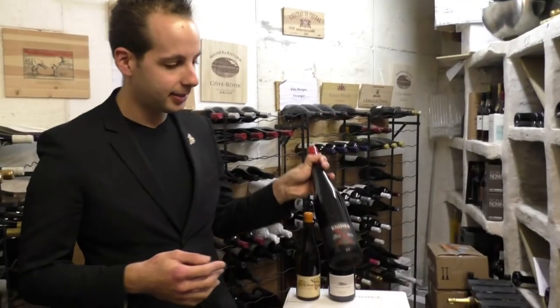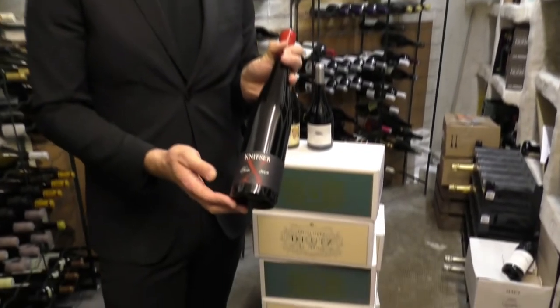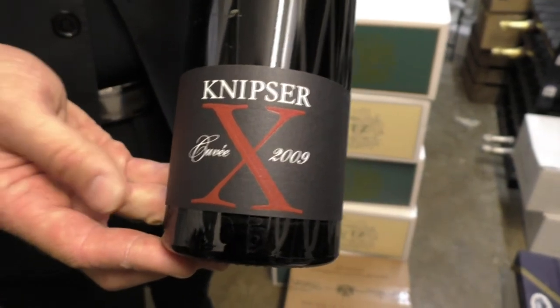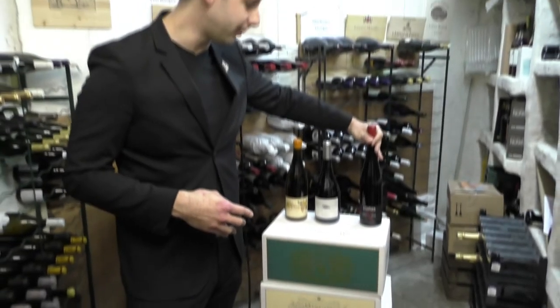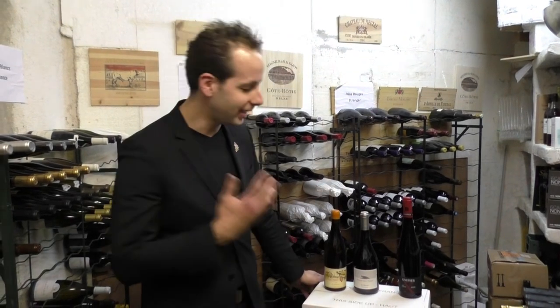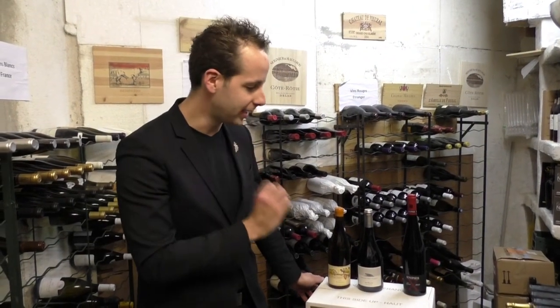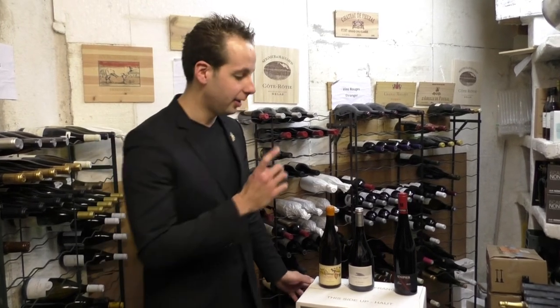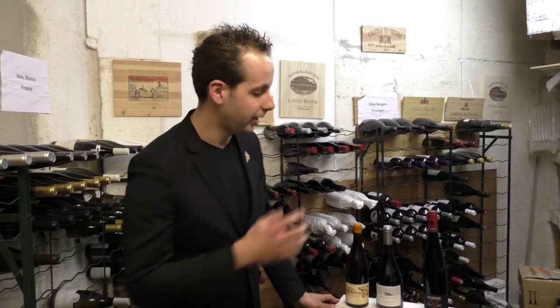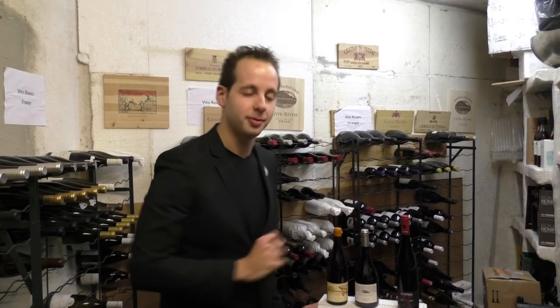The third one — I selected a wine from Germany, from Pfalz, about 200 miles from here. Very interesting: Knipser QVX 2009, which is a blend of Cabernet Sauvignon and Merlot — 95% Cabernet Sauvignon. You have some nice Bordeaux grapes here in Germany, and they are making a very, very good wine, very interesting. Very spicy, nice and elegant flavors of black fruit like blueberry or black currant. It's aged in oak barrels for about one year — very, very interesting, you have to try it.